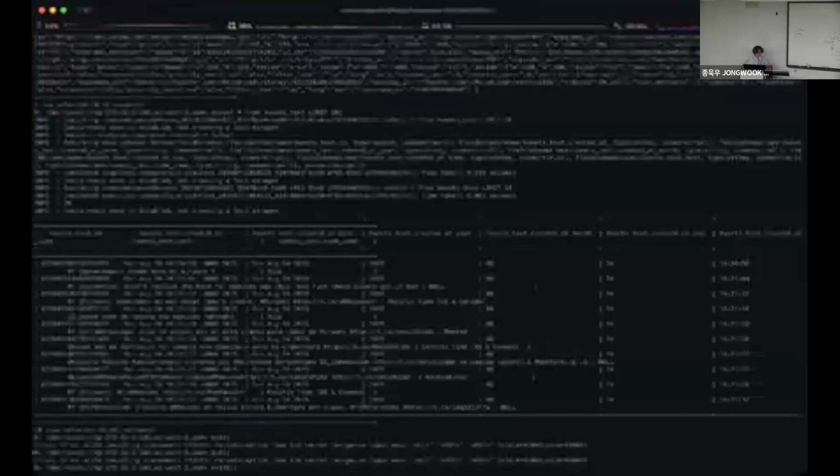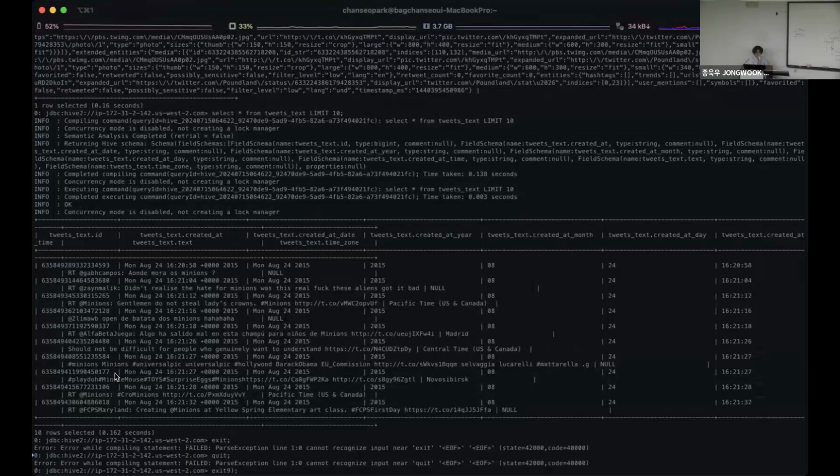Anyone? rm, right? Type in rm space -r. And then the most painful one is the minion tweets tar.gz, right? You have a huge amount of space that you are using. So yeah, there is one way, or simply star.gz.